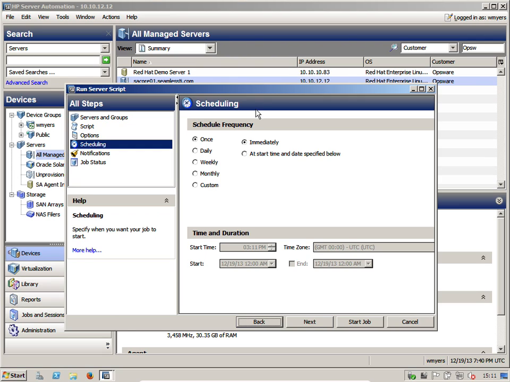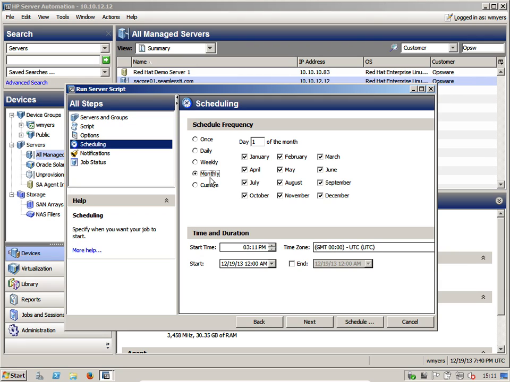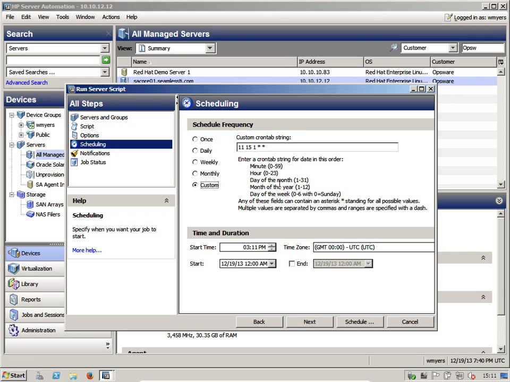So you can also have a schedule frequency. You can run it daily at a specific time, weekly, on set days at specific times, monthly if you care, or custom, and this follows the standard crontab setting. So it's going to default to right now.